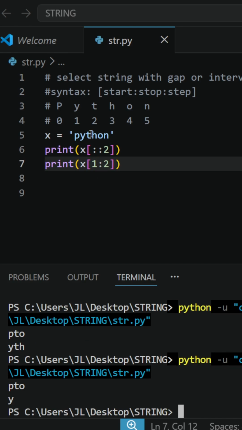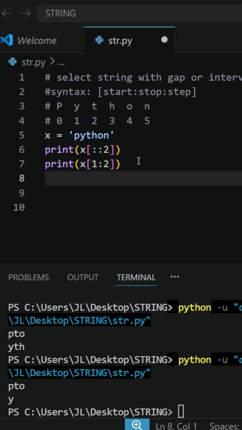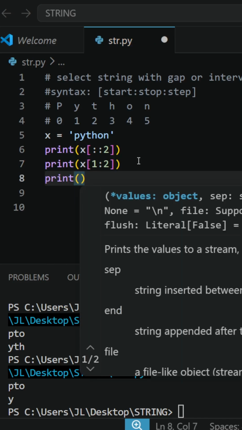It means that it will start from Y, then T will ignore, and H, it will finish the program, right? So that is why it will print the Y only on the screen. So this is all about string slicing with the step, right?